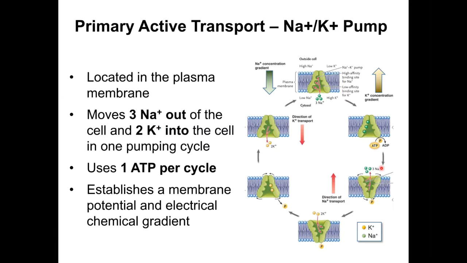And on the outside, that's where you have the low concentration of potassium, which then can bind into these binding sites. When this happens, now the phosphate group gets released, and this pump, this active transporter, once it loses the phosphate attached to it, goes back to its original conformation. By doing that, now the 2 binding sites for potassium are exposed to the area where the potassium concentration is higher. The 2 potassium ions get released.